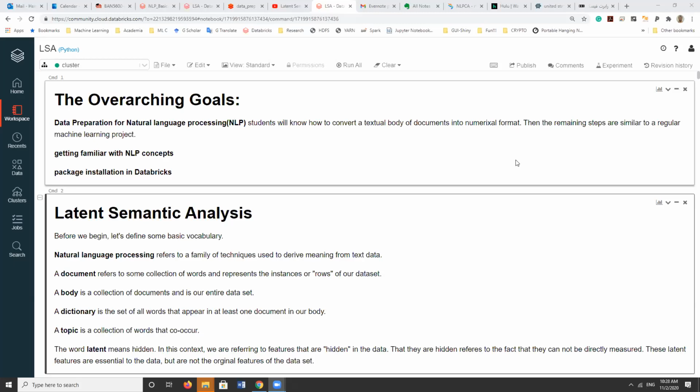But the rest is pretty similar. You can do feature selection, principal component analysis, and apply machine learning either for classification, prediction, any supervised or unsupervised learning.